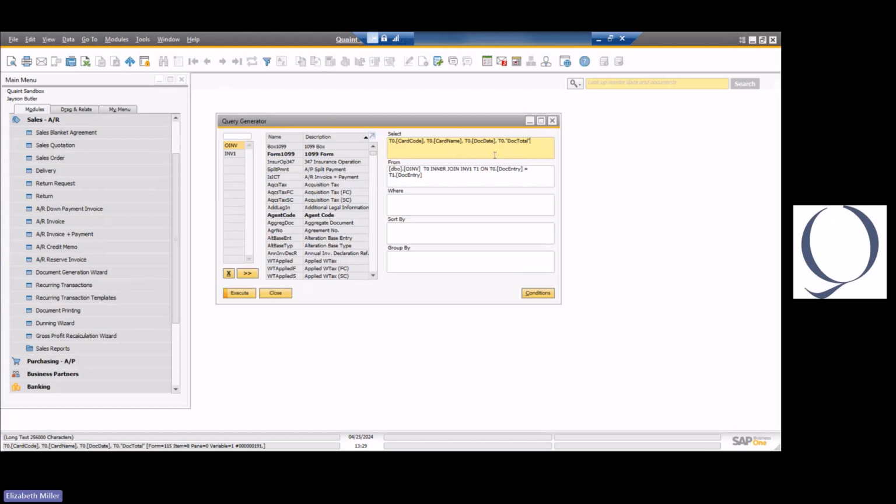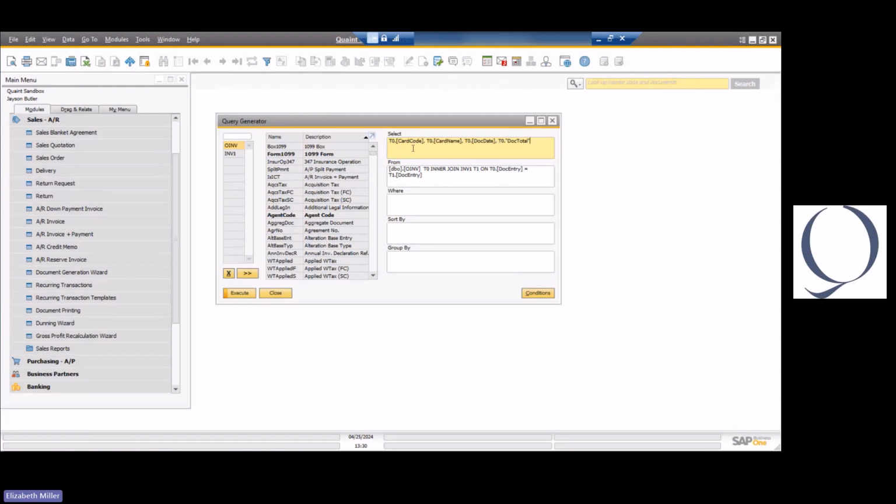If you ever get an error message that says cannot find reference of this, it's more than likely that you're referencing a field in the wrong table. Like you say it's T0, but that field really only exists in the T1 table. So check that. Also, if you get syntax errors, know that more than likely you're missing a comma, or you put single quotes or double quotes somewhere and you didn't finish them out. Those are likely what your issue is going to be. So I just wanted to touch on that to make sure you know what those reference points are.